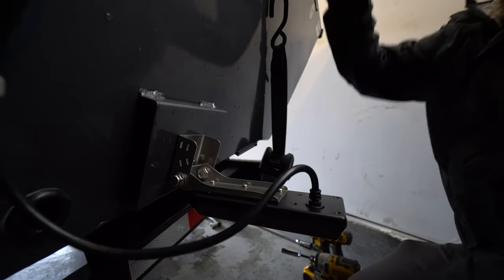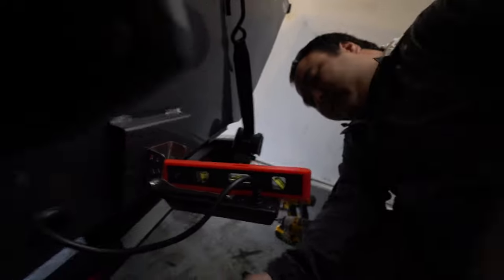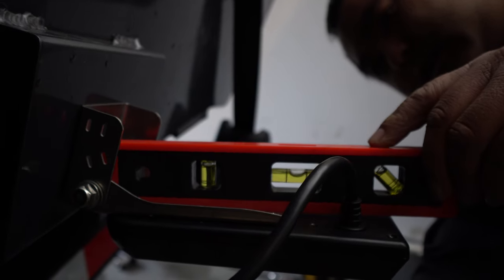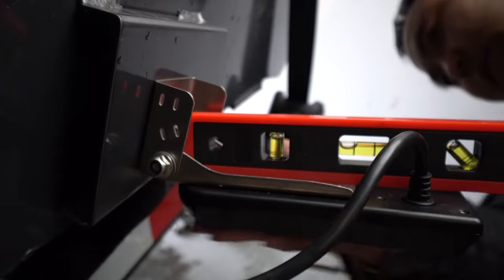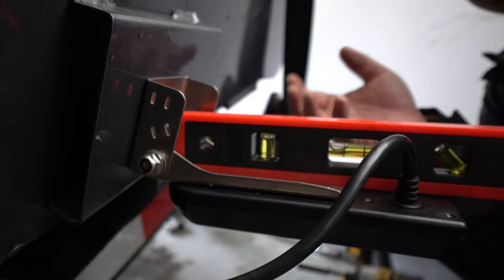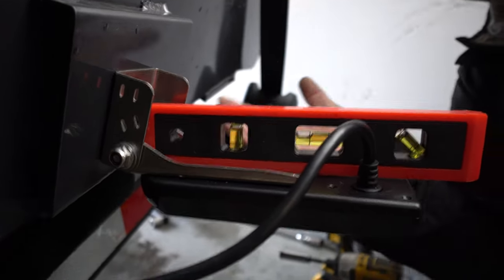I'm going to level it temporarily, just taking a good guess. Right now it's actually bending up, which is probably what we want because when it's in the water it tends to angle up — our boat actually sits pretty level. That's a good starting point. Once you get on the water, you can also use an iPhone app that shows you the exact degrees. You can measure your boat's angle and then apply that to the transducer — just go the opposite direction. Right now it's bending down a little, so you want to go up just a bit, right about there to start off.